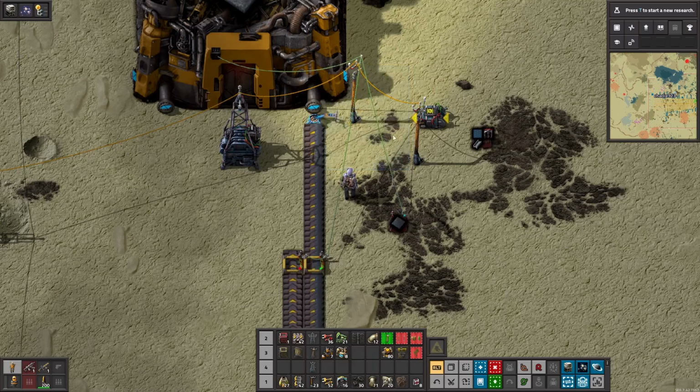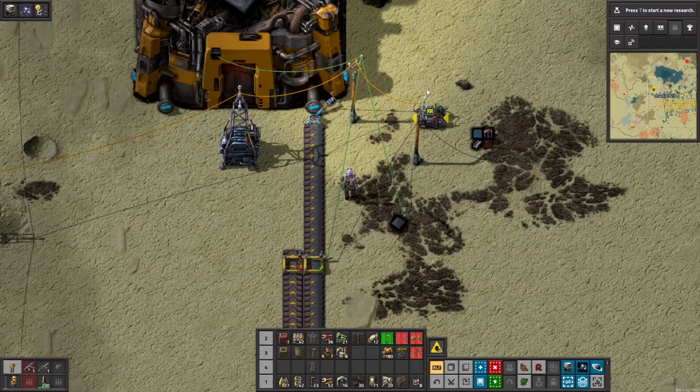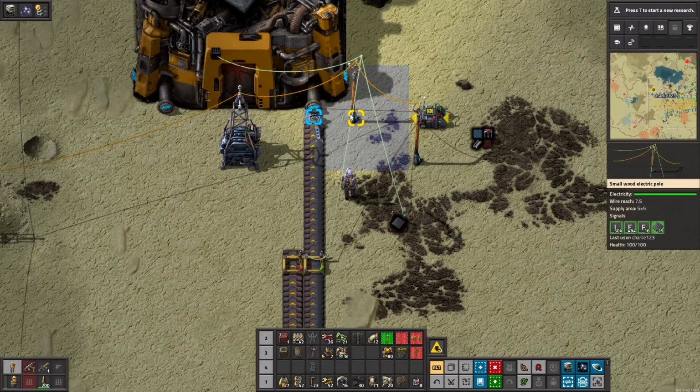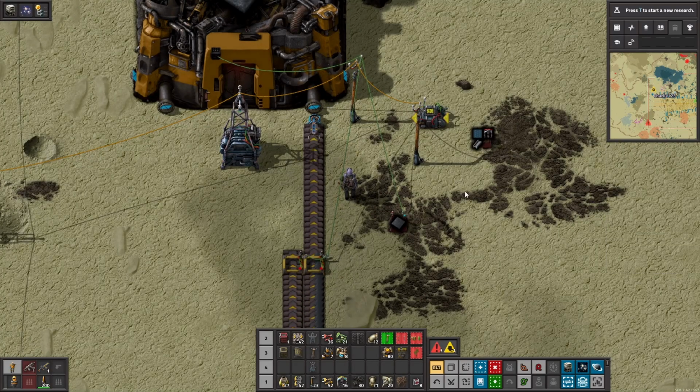Okay, maybe instead of 1000, I'm going to put 800, so that we don't have to wait too long here, right? As soon as we see the number on the right on the heat shield becomes positive, the belt stops. Yep. So this is the basics on automating it, right?